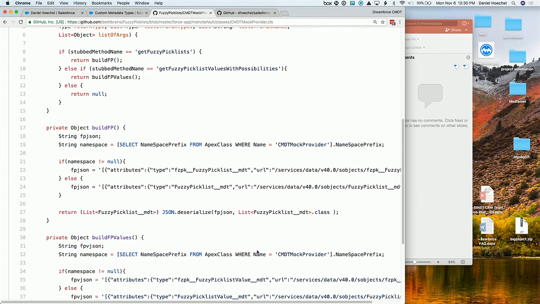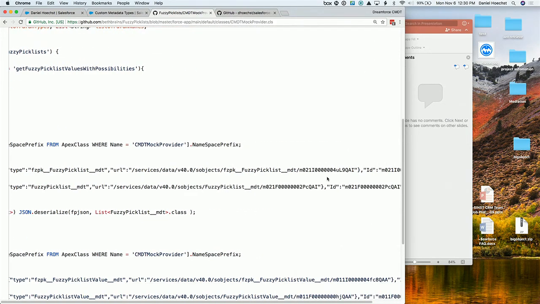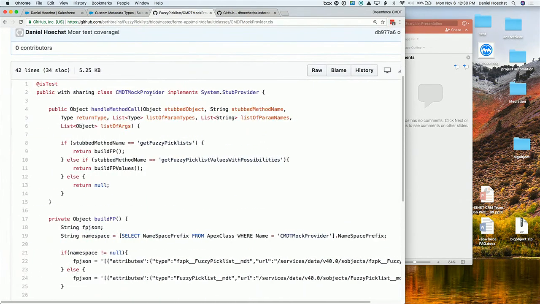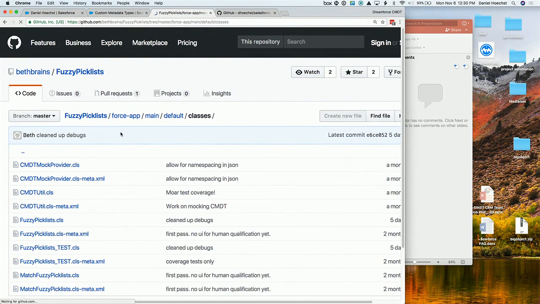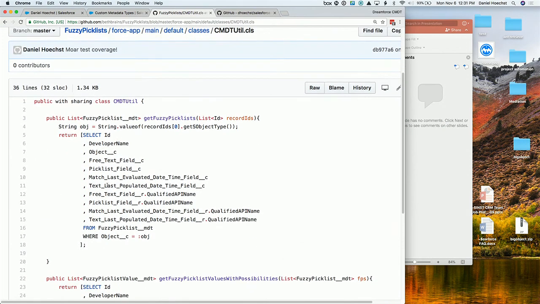But that's it. We don't even have to worry about these IDs. It doesn't matter because we're not inserting them, so you don't even care if the IDs get returned back. You just take what comes back. If you write the query as the query that goes into the utility, I just took this query, ran it, outputted the results as a JSON serialize, and boom, you've got it. You don't have to worry about anything like that. Then it starts returning back predictable custom metadata. We know that it's always going to be this field that we're going to look for.